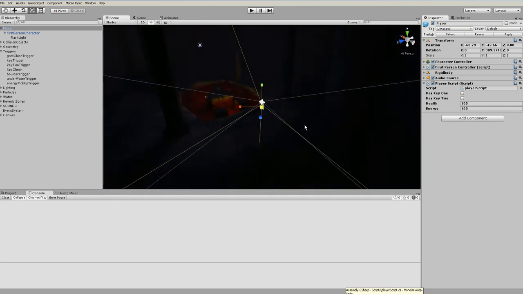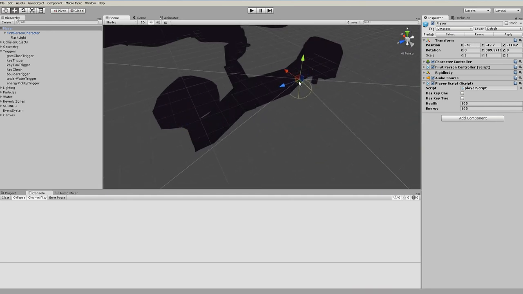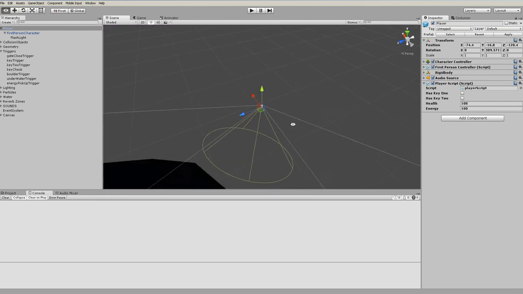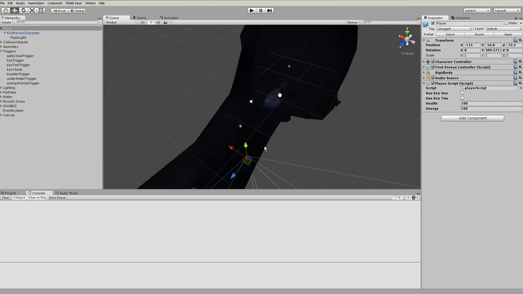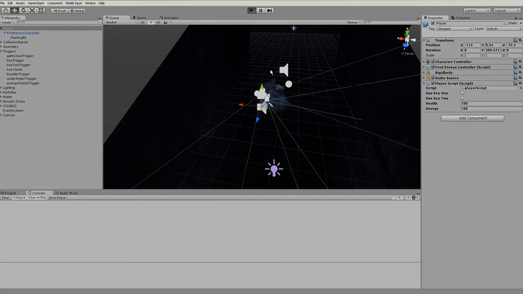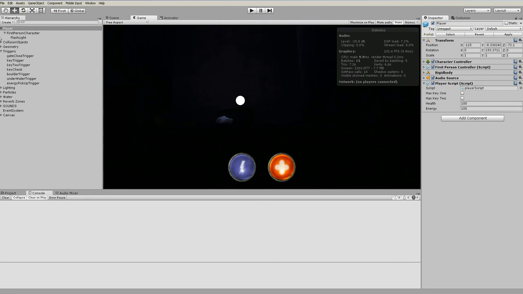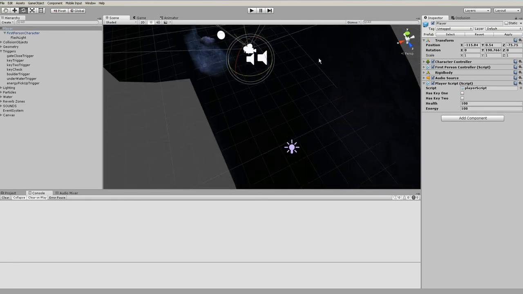I don't have that much patience. So let's grab it, move it. Sometimes the viewport of Unity is actually pretty annoying, as you can see. Okay, I think I should spawn right inside that tunnel. I do. Okay. There we go.